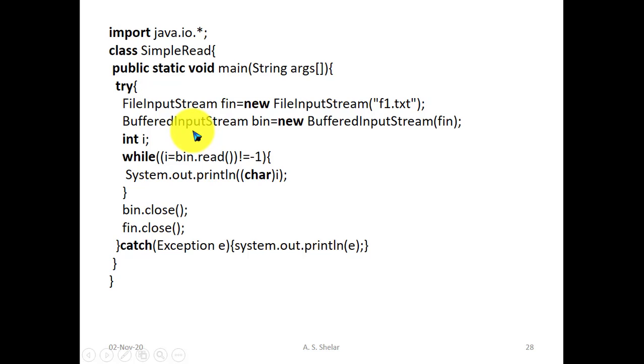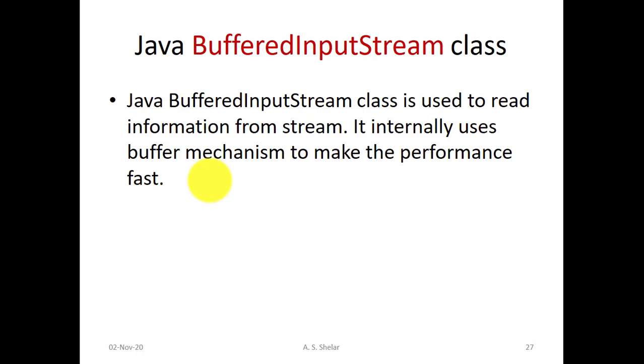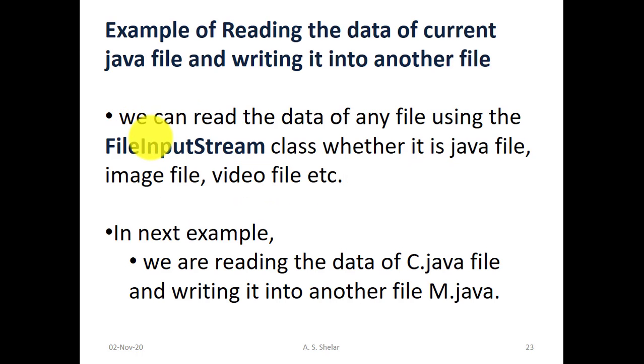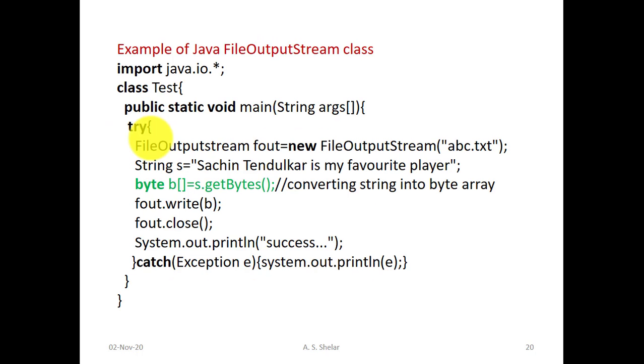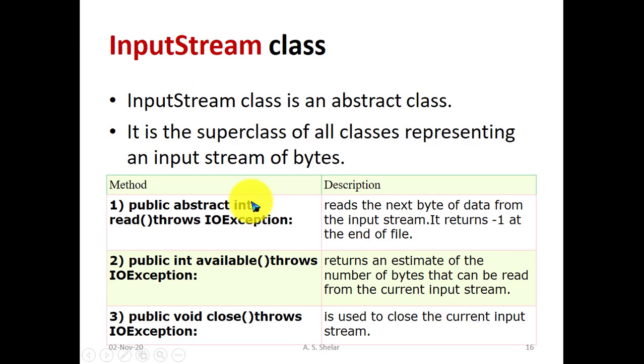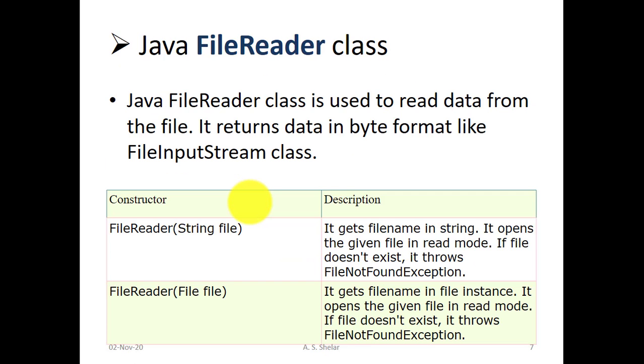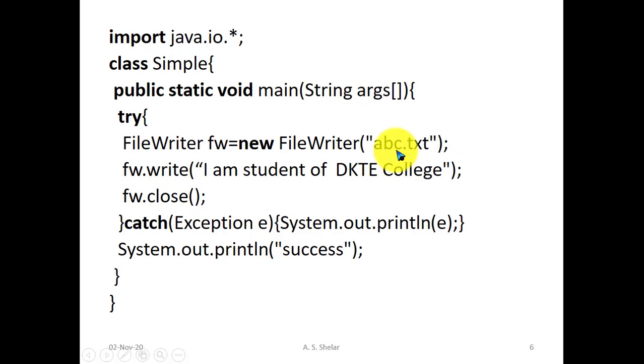Okay, next thing is if you want to use different modes. Basically when we are writing data into the file using FileOutputStream or FileWriter, I will show you the code with the FileWriter also. When you run this program, the write operation will be performed, but this data is overridden onto the previous data of abc.txt if it is already available.